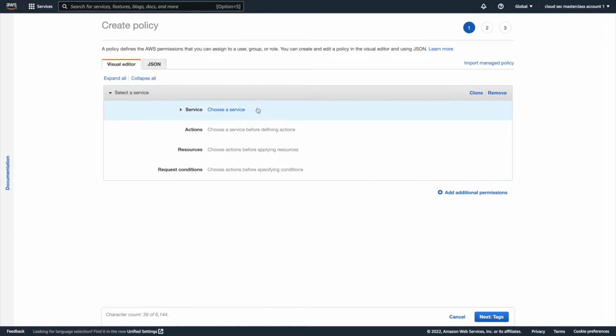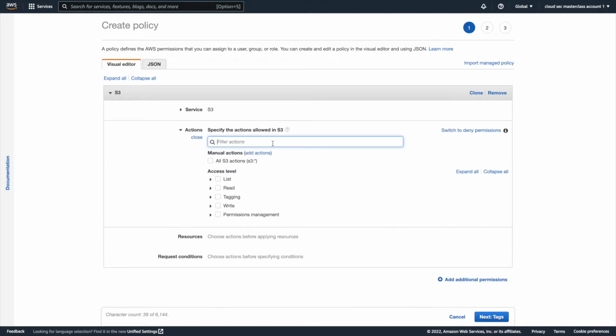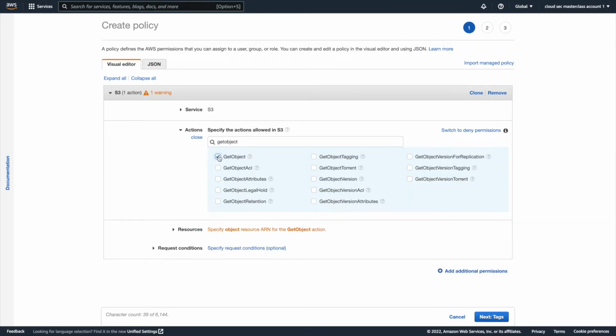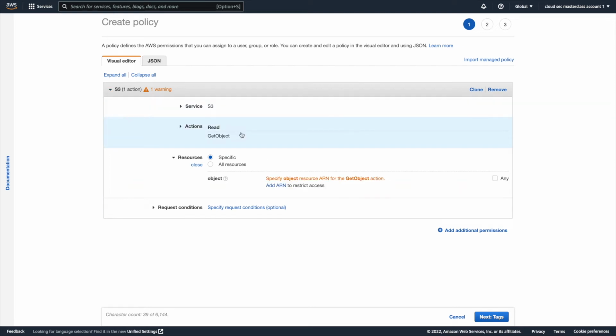So in our use case, we are granting S3 get object permissions for a particular resource. We selected the service first, which is S3. Then we selected the particular action which we want to give permissions to, get object in this case. And finally, we're going to select the resource.